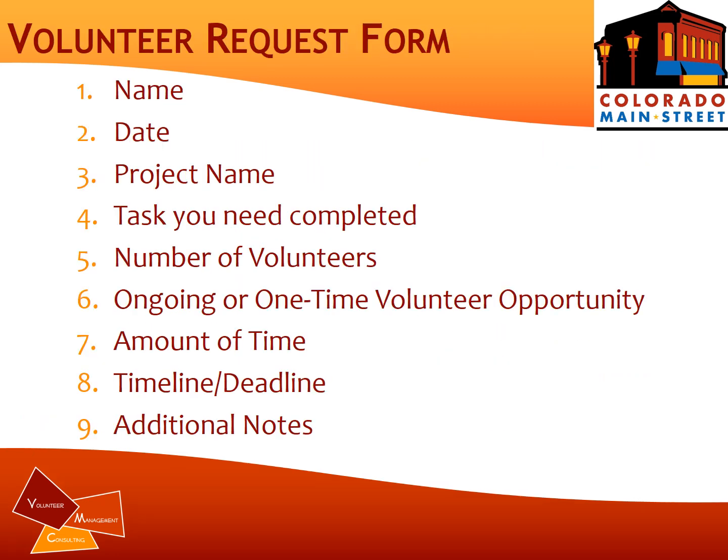In the toolkit, you'll find a sample volunteer request form, which includes each of these 9 items and can be used by partners to communicate clearly to you what they have in mind and need for a new volunteer project. You can use this as a fillable form or simply list each of these items in an email and request that they provide you with this information. This allows you to gather all or at least most of the information you need easily and in one place without a lot of back and forth.